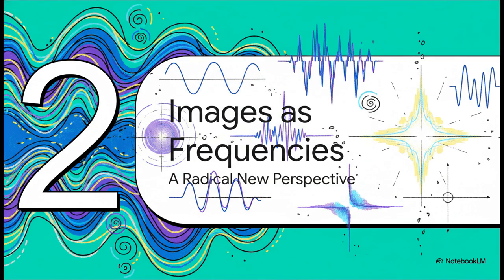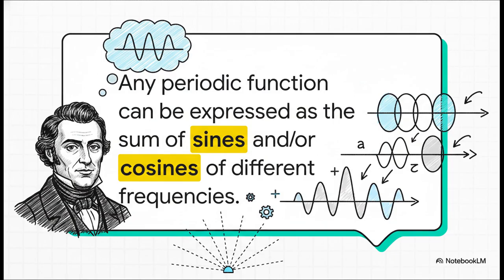This whole concept comes from this guy, Joseph Fourier, and get this, he figured it out way back in 1807. He basically said that any repeating signal, no matter how complex and jagged it looks, can be perfectly recreated just by adding up a bunch of simple, smooth sine and cosine waves. You know, at the time, people thought he was a little nuts, but it turned out to be one of the most important ideas in the history of math and physics.